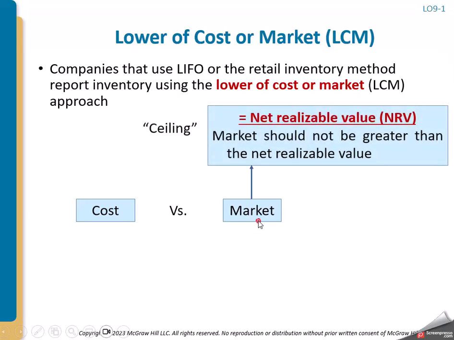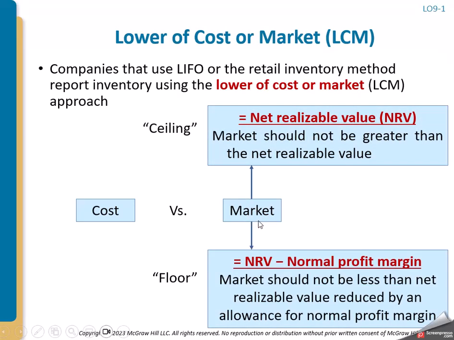Now, cost or market is a little bit more complex because there's a ceiling and a floor. So it sounds easy enough. Well, hey, what's the market value for that? Like say if it's an item that due to technological changes is going down in price, it'd probably be fairly easy to figure out the market. But then we have to pay attention to these ceilings and these floors.